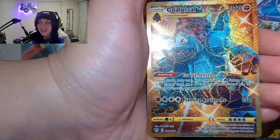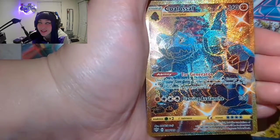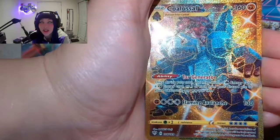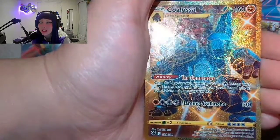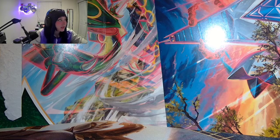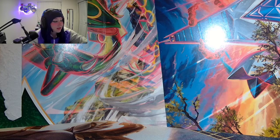Woo! That's a nice one. I haven't seen this one. Look at that. It's pretty. Oh my god. It's hard to see because it's shining so much. And my contacts do not like that. But look at that. Oh wow. I like it. I don't have this card. Put it in a sleeve. Sleeve these bad boys up.